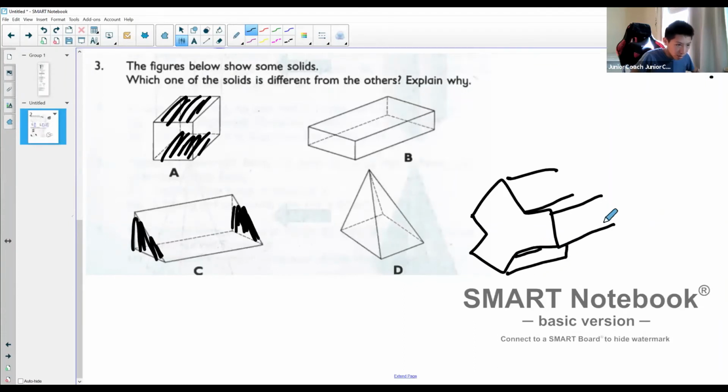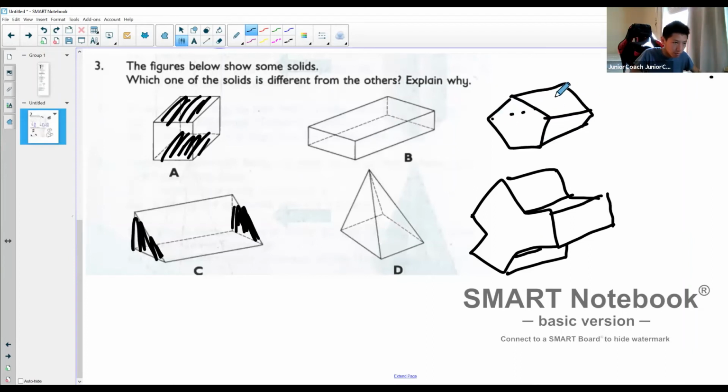Okay, and then now we are going to connect it. And then now we are going to draw some dashed lines. All right, so this is really bad, actually. But if I ignore all the dashed lines, you might be able to tell this is kind of a prism, right? Because you have the same thing on both sides, and then it's filled in the middle by you kind of stretching it. I'll give a better example. If we take a pentagon shape like this, we stretch it like this, this is a prism. So basically a prism is when you take a shape and you stretch it, okay?